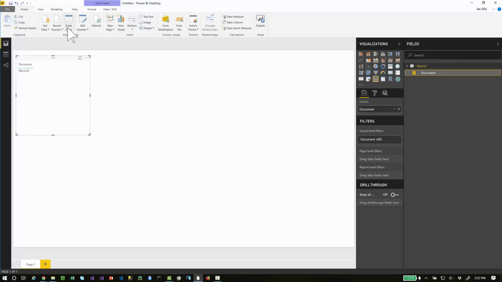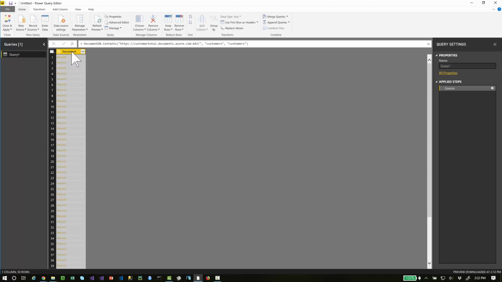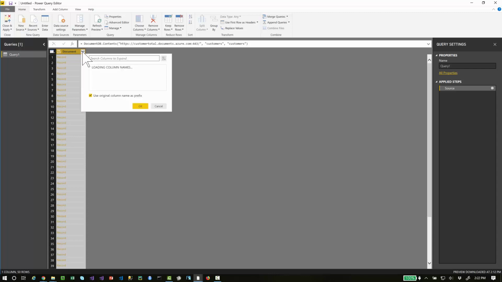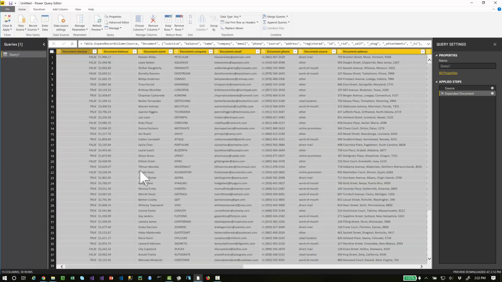In order to do that, we need to edit the query. And then here in Query 1, where all the documents have come in, if you want to blow it up to get the individual elements inside the JSON document, click this button on the header over to the right, this button where my arrow is right here. And it opens up the JSON and asks which columns do you want. We'll just take all of them for now. And now it blew up the JSON, and now I've got it all here to report on.